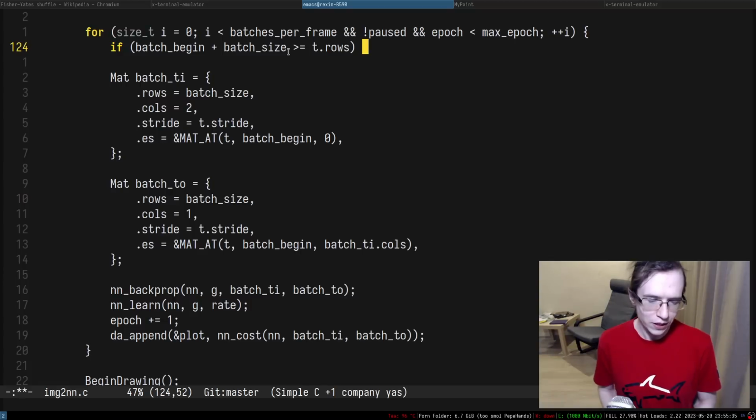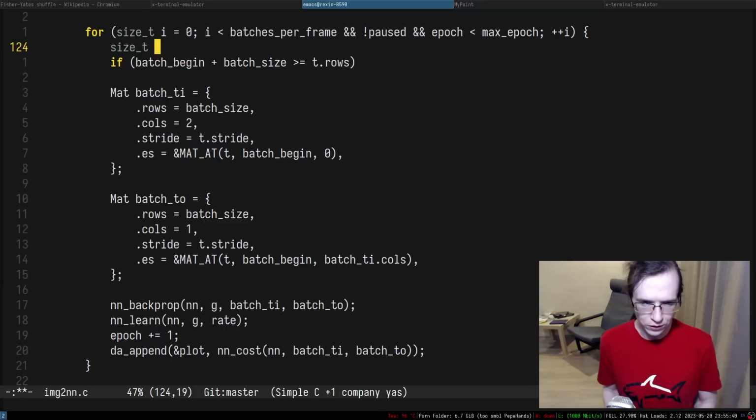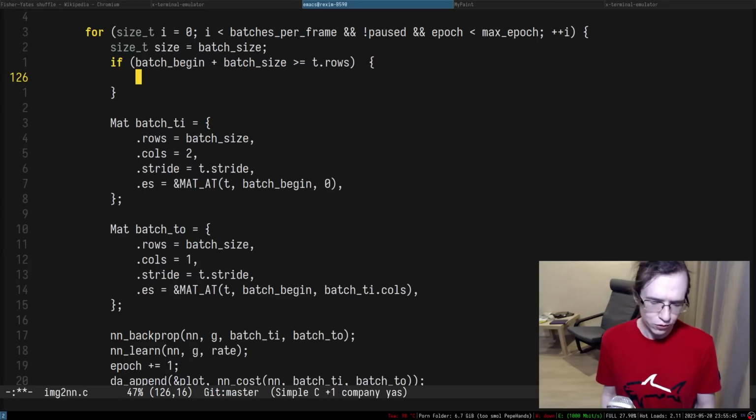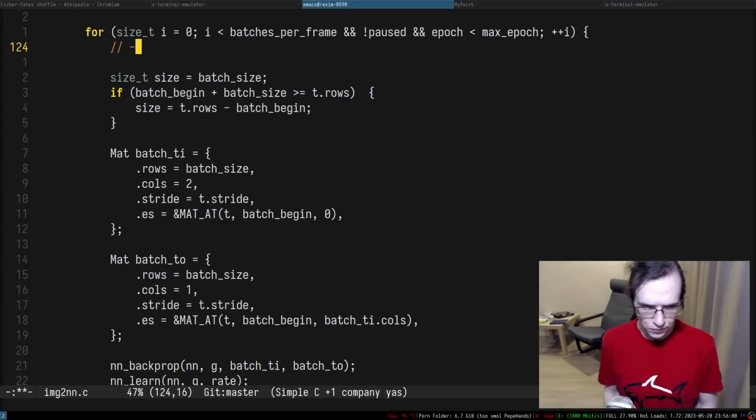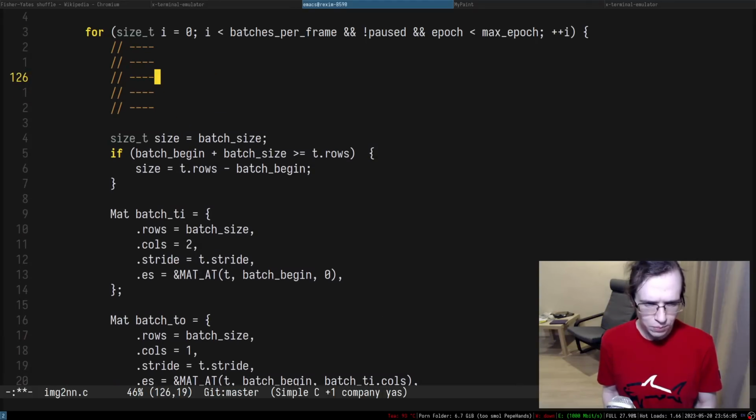That also means that the actual size is going to be slightly different. So we have the actual size, and this is the batch size. If we overflow, the actual size has to be more like the rows minus batch begin, to account for that specific size. So essentially, this is the rows, and the batch size is, let's say, 2. The indices of the batches are 0, 1, 2, 3, 4.